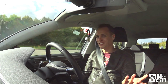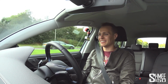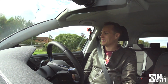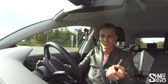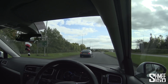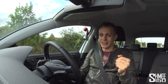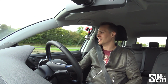Yes, it only has 135 horsepower, only. In a world where we're used to talking about cars that seem these days to have a minimum of 200 horsepower, that doesn't seem like the biggest number. But it's easy to forget that that's more than what you need for pootling around town, going to the shops, doing your commute, doing the school run. And why would you be buying this vehicle if you really wanted that outright performance, that combustion engine noise? You're in the wrong market segment. You might be ideally suited to the GTE. But this thing, certainly straight line performance is more than enough for what you need for doing these little sections of dual carriageway.